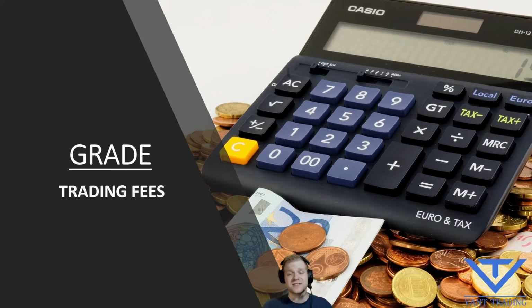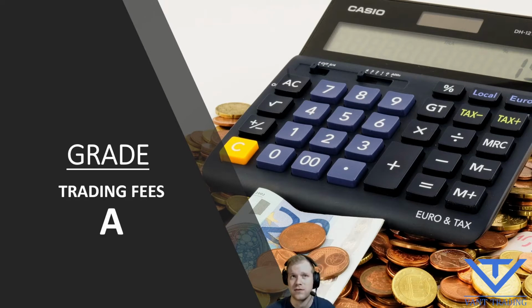But overall, this is definitely where Robinhood is the most appealing to traders. This is why they drew in a lot of new retail traders, because some of the other platforms can be expensive, or they have these sign-up fees or other fees in there, and it probably scared away traders that weren't quite sure how they were going to perform and didn't want to already be starting in a deficit. So we give Robinhood Trading here an A. It's just one of the best out there in terms of fees. It's definitely one of the main appeals to them, one of the main draws.